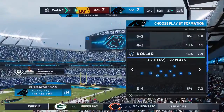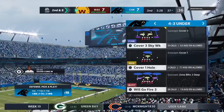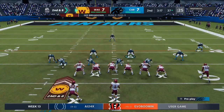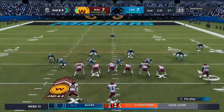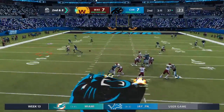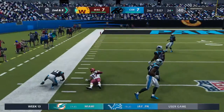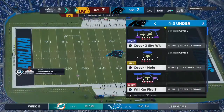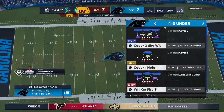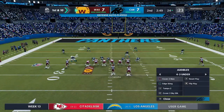Cashman on the tackle. Well, any lane that might have been open there was closed pretty quickly, and that was because the defensive front, they won that battle at the point of attack at the line of scrimmage. They used great leverage, held their spot, and stacked him up. Now the 2nd down throw on target. And they're going to have another 1st down as the tackle's made at the Panthers' 24-yard line. 70th catch for him on the year, and like so many others, this goes for a 1st down.